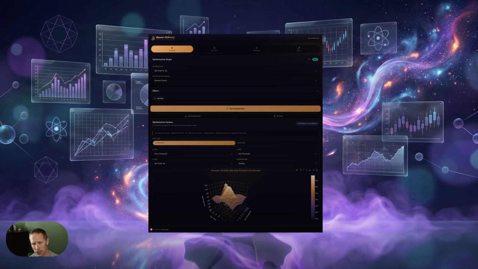I know some people are just going to say, I want to optimize over every single parameter. For this particular optimization, you can do those windows, but for this particular surface plot, you're only going to be able to compare two at once. So you could collect all the data for all of those and then just change your inputs for the X and Y axis and do the comparison against those. That would be fine. However, one of the other things I'm adding in here is a walk forward type of optimization, so you'll be able to define your stages.